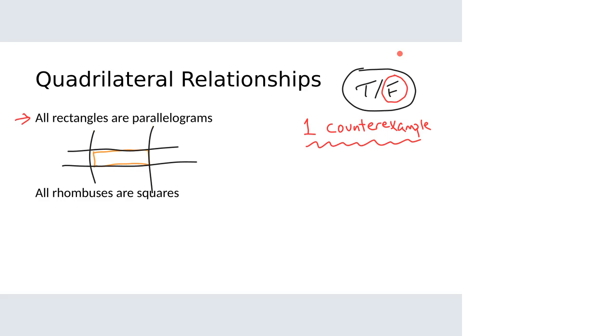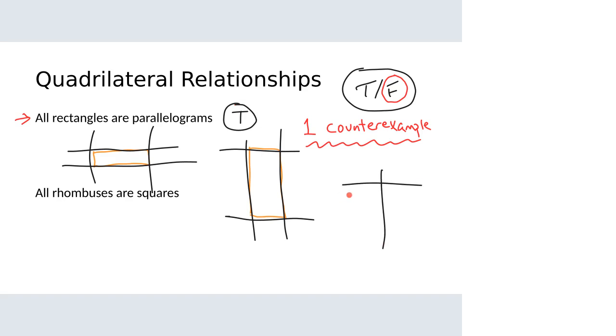All right, let me try a different rectangle. Let me draw a tall, skinny rectangle this way. Well, you know what? Top and bottom are parallel, left and right are parallel. Every rectangle I draw is going to be a parallelogram. I'm never going to find a counterexample. That statement is true. Now, I didn't prove it. You might remember if you took high school geometry where you did these two-column proofs where you had your statement over here and your justification over here. We're not going to do anything like that. We're not going to prove that this is true. We're just going to sort of try to prove it false, and in so doing, convince ourselves that, okay, this one's true. Or we might find out that it's false.